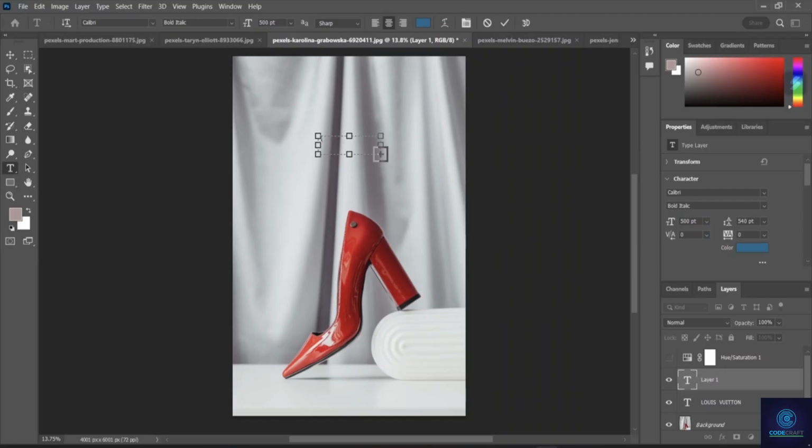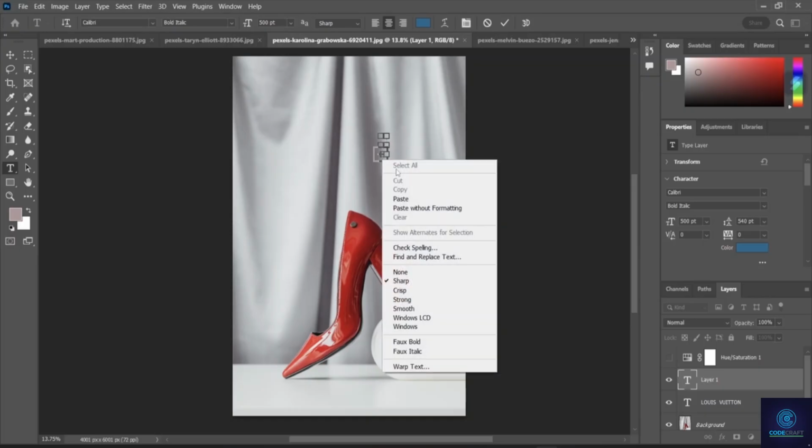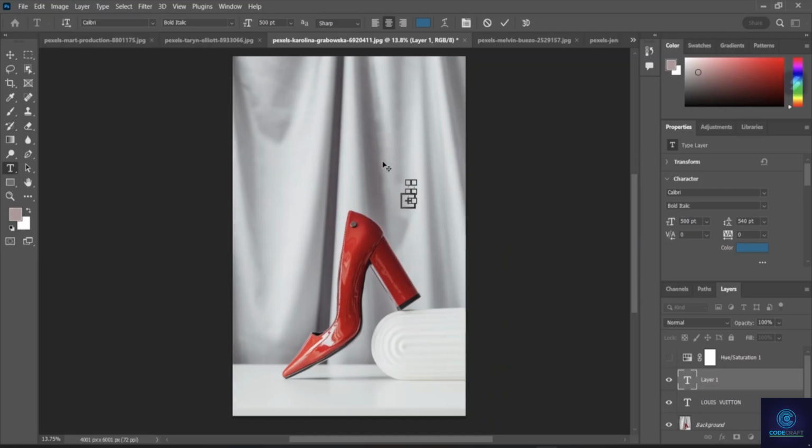Click on enter. I will select this thing and cut. My system is kind of slow right now, so I'm having difficulty here, but no problem with that. We'll just move on with the class.